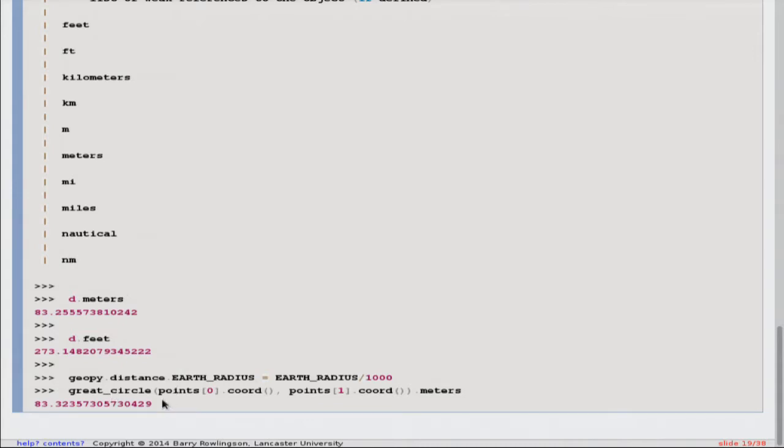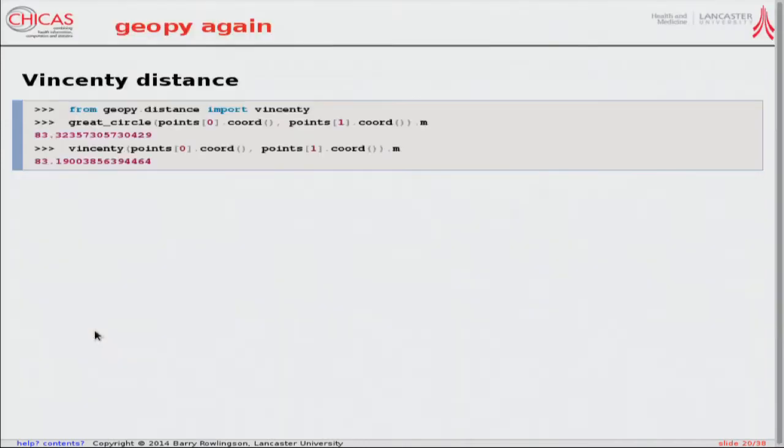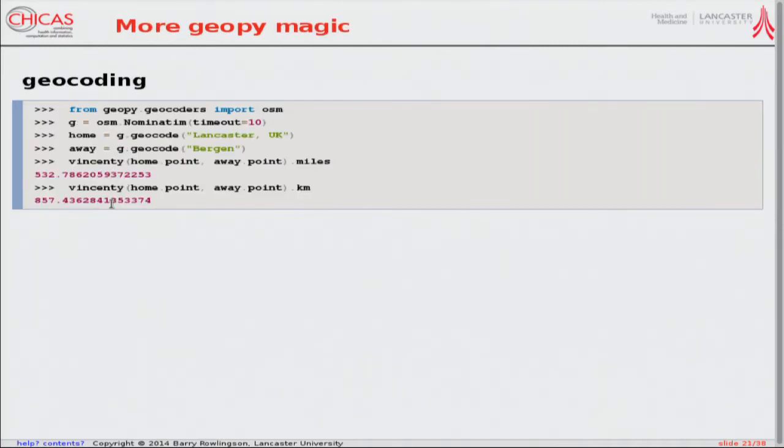And now I'm comparing my great circle distance function with theirs, and they're slightly different, even with the same radius. So they're doing something slightly different in their calculation. Hopefully it shouldn't be important. The GeoPy package includes this elliptical distance function, so I can compare their great circle distance with their elliptical function without having to write any code, which is great.